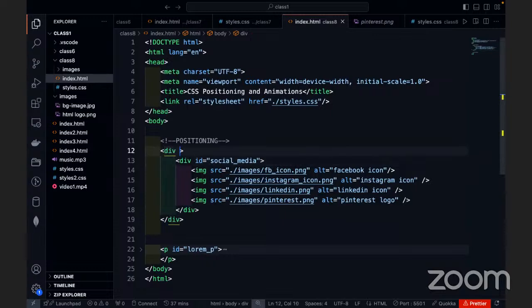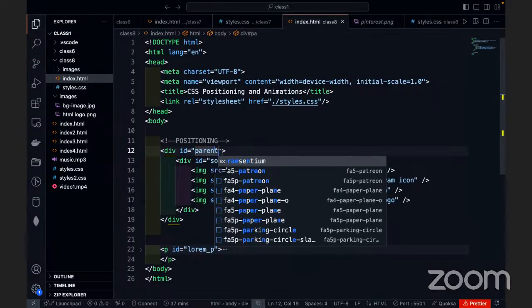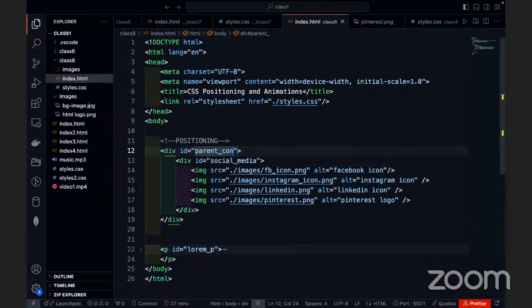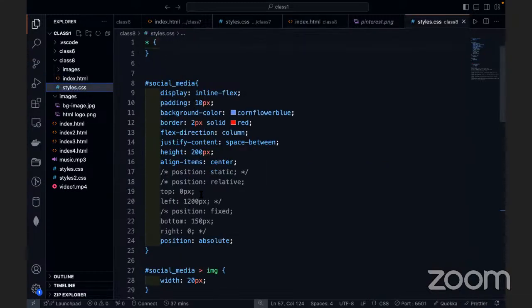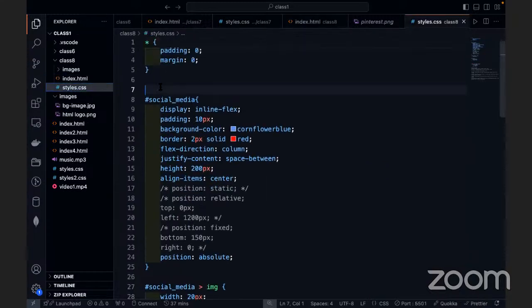Let's give it an ID, right? ID to say, maybe parent container. So let's copy that, and let's go to our stars.css. Let's have an ID.